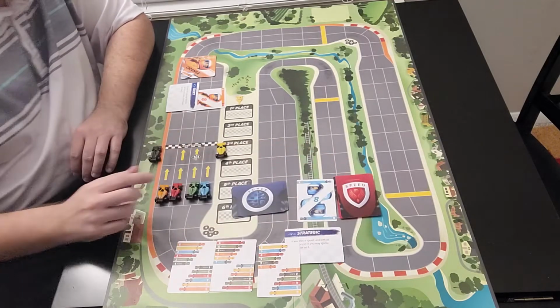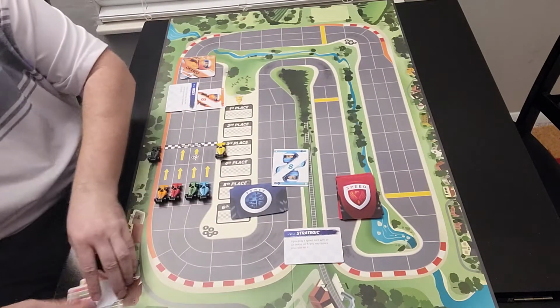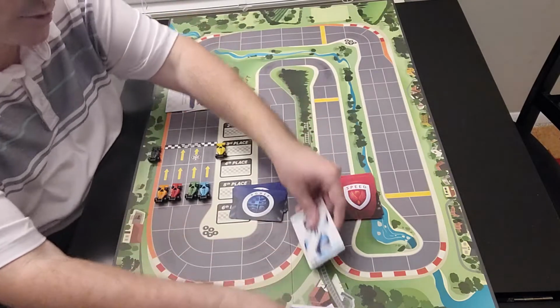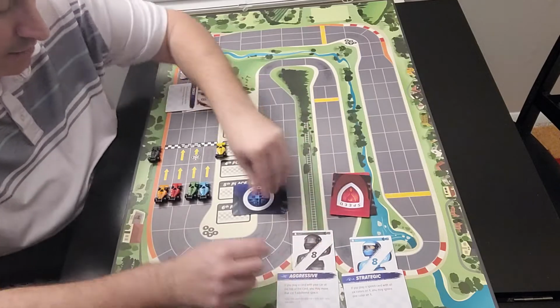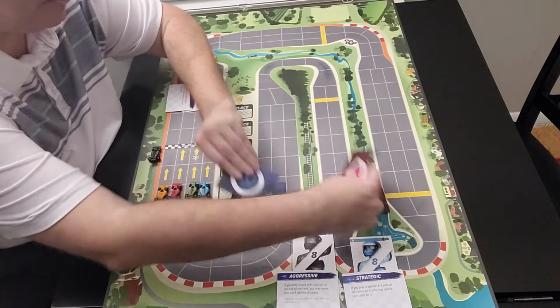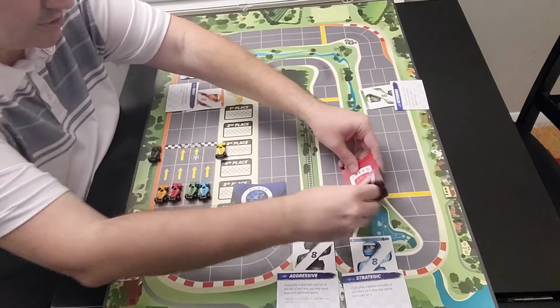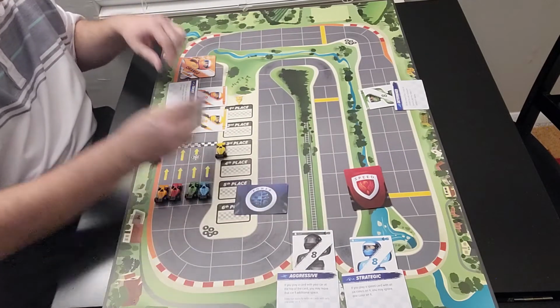Now let's just say that everyone has done their bidding. And let's go ahead and get these out of the way. That way I can show you how this works. Let's just say player 2 got this car, and player 2 also got black. And let's say player 3 over here ended up getting the green car. And let's just say player 1 ended up getting the yellow car. Okay, with this power card.